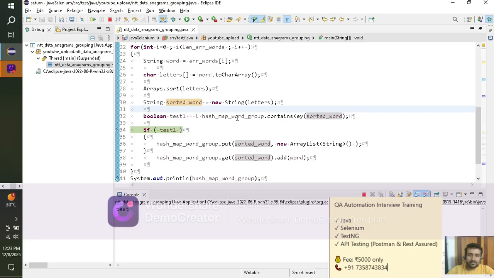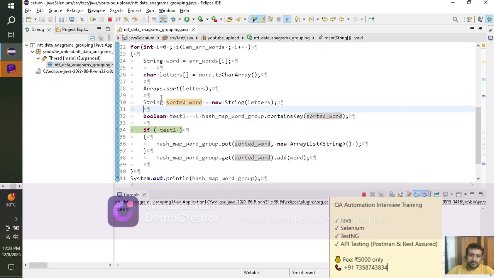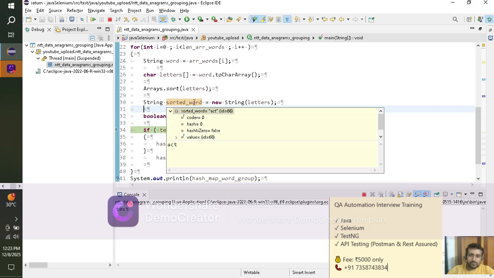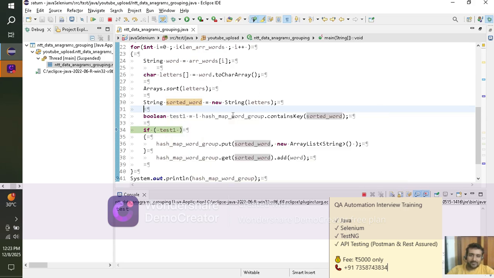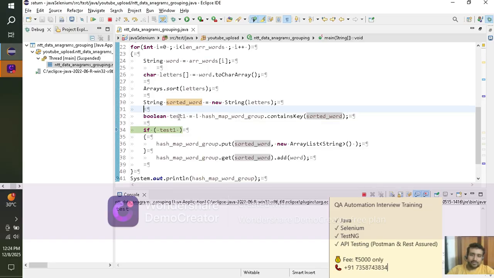What happened? It is not telling. Okay, the hash map contains act and cat. So the sorted word is act. It is already contained, so here it should be false.